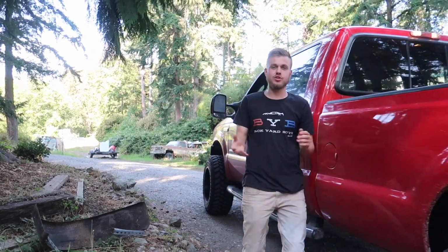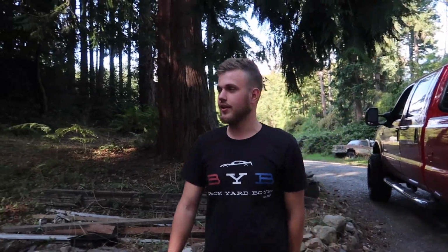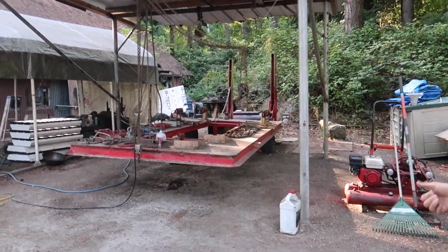Alright guys, so we have made it to the frame machine. It took us about 3 hours due to the long ferry waits, and we're officially here. We got lost a little bit, but whatever. So that's the frame machine right over here. Let's go check it out.